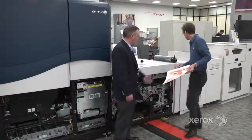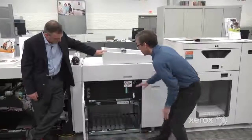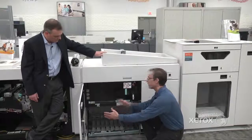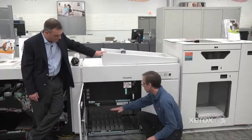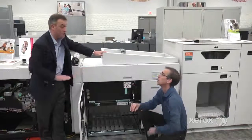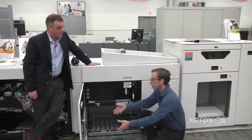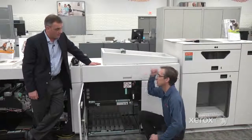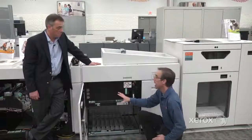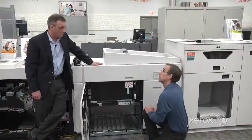Let's go look at the stacker. Here's a stacker cart for the iGen system — it allows us to run paper down, offset sets, you name it, from seven by seven up to 26 inches, to high capacity. When you say it oscillates, you're talking about helping create job sets so you can separate different sets after you're done? That's right. To take finished product to post-printing activities, operators may want to have it offset — that's certainly a feature of the stacker. We can also have up to four stacker carts in a configuration.